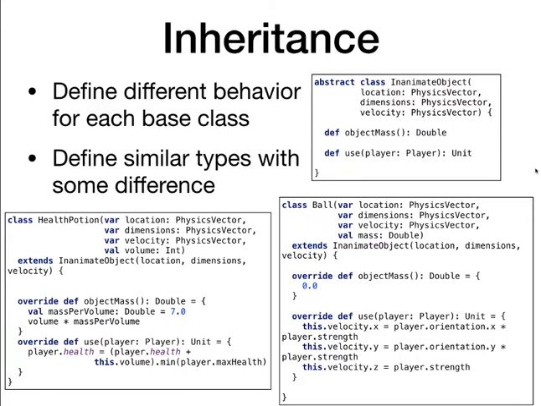Are there any questions at this point? So effectively what we've done is take 2 classes with similar state and behavior, factored out everything they have in common, put that in an abstract class, and then extended that class from both of the inheriting classes. So whenever we have common functionality, we're going to create a common type and extend that type.